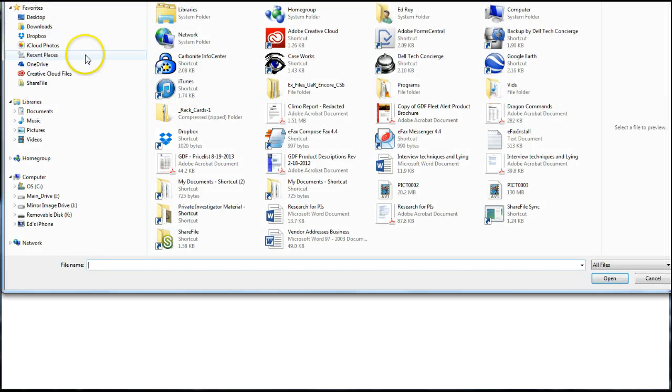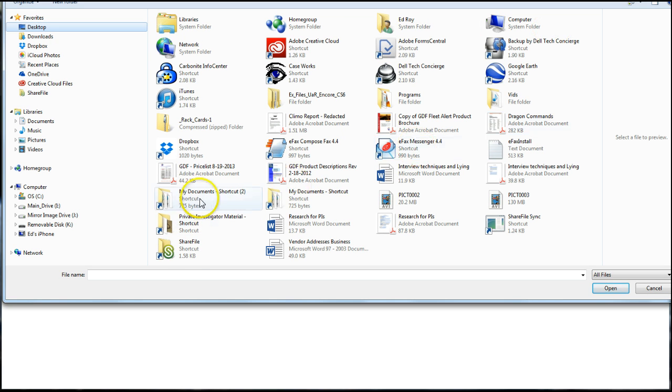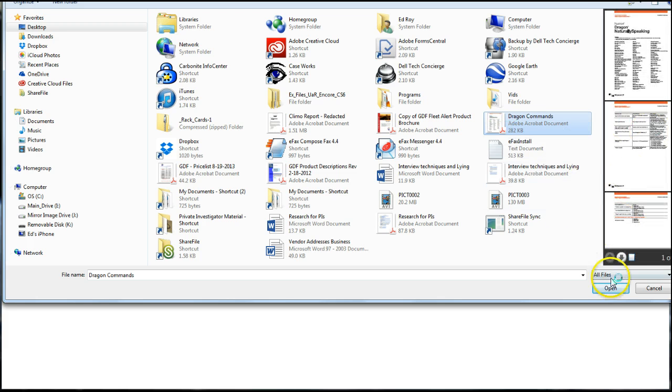At this point, we go to Browse, and we would browse to wherever the file is located. We're going to pretend, for example, that it's located on the web page, and I'm going to say that this is it, although this is certainly not our authorization form for an individual.